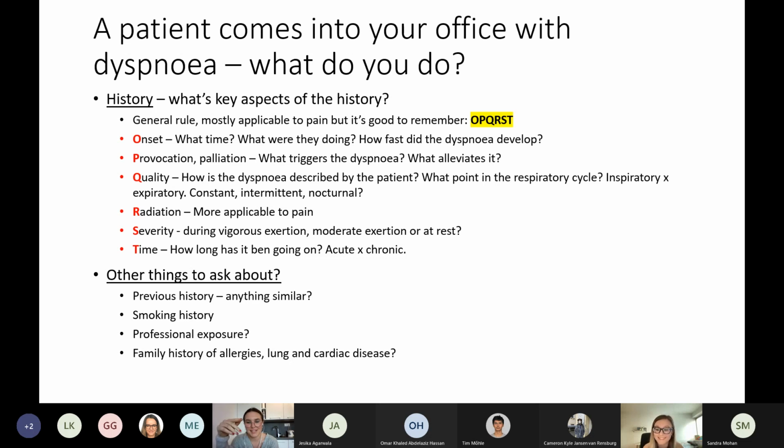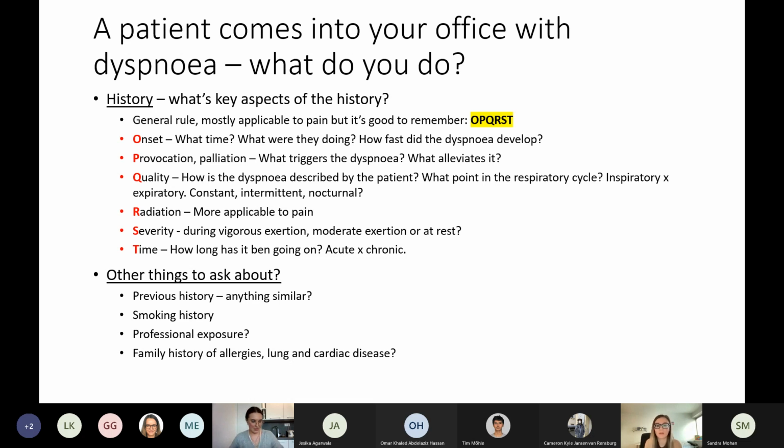Sorry, can I just say two things? With nocturnal dyspnea in heart failure, if you ask patients whether they have nocturnal dyspnea, usually they won't understand you, but you can ask them how many pillows they need during the night, because that is very layman language. Also, a side note on asthma: asthmatic patients usually have more dyspnea right in the morning when they wake up. You can Google the pathophysiology for it, but asthmatics have worse symptoms in the morning. Just a small note there.